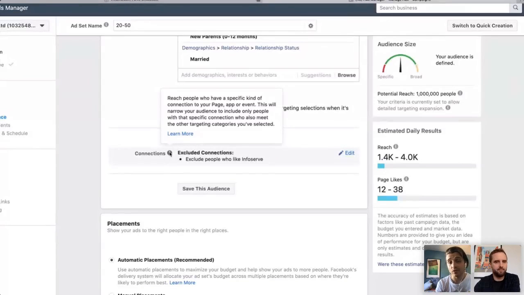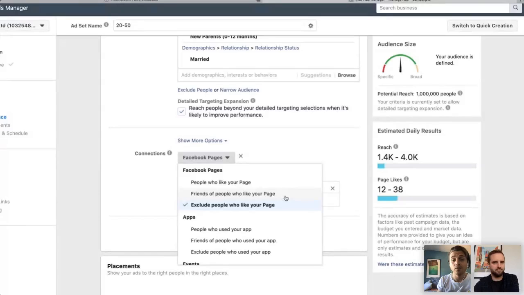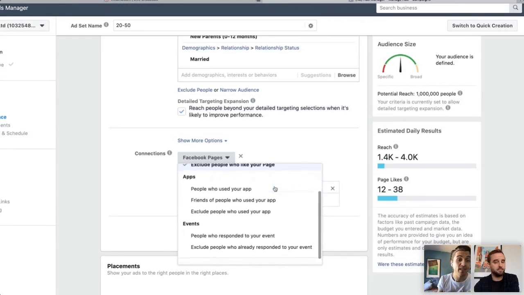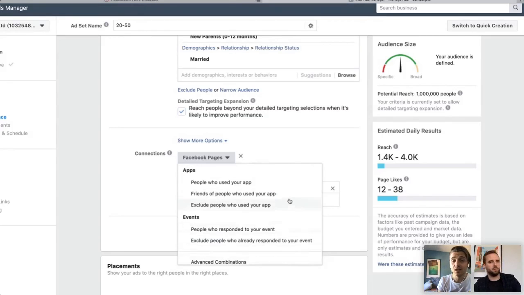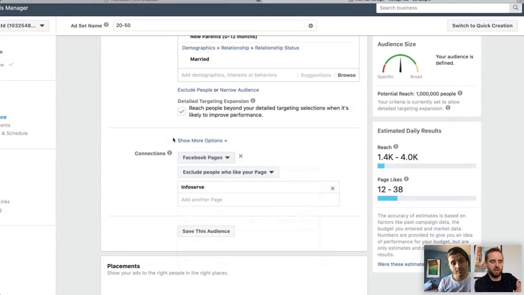Or if you think you do have a big competitor, where you really have, I hate them, they hate me kind of thing, you can also exclude people who like their page as well. It's very specific. You can exclude people who've responded to events. You can exclude people that have liked a different page. Yeah, your competitor's page, basically. Okay, that's really useful.